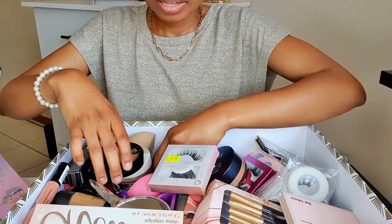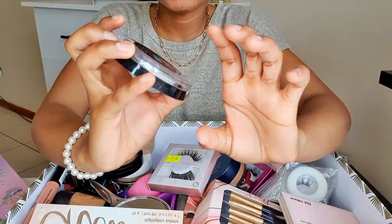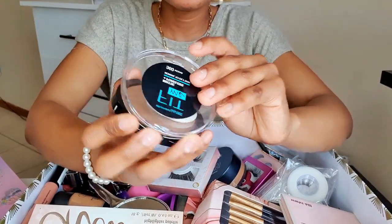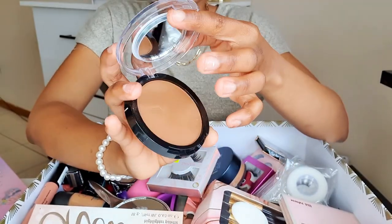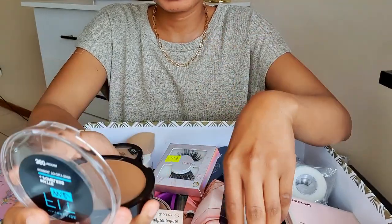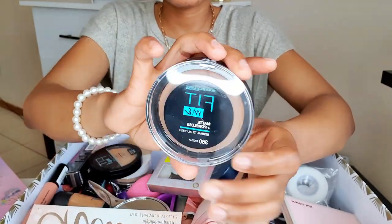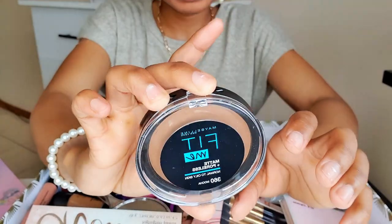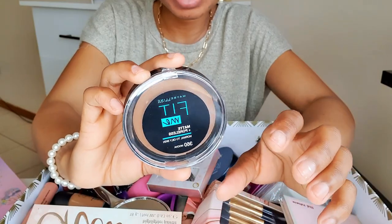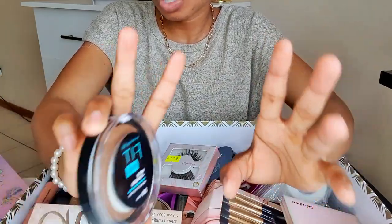And then a month ago, I went ahead because I knew that I'd hit the pan on that one. I went to Clicks and got these for contouring. So I haven't used it because I'm not doing my makeup now. Have I used it? I don't remember. I don't think I used it. Once I start doing my makeup, I'm going to come back and show you guys. I'm going to use it on camera. So I got mine in the shade 360 Mocha because I wanted a deep shade for the purpose of contouring.